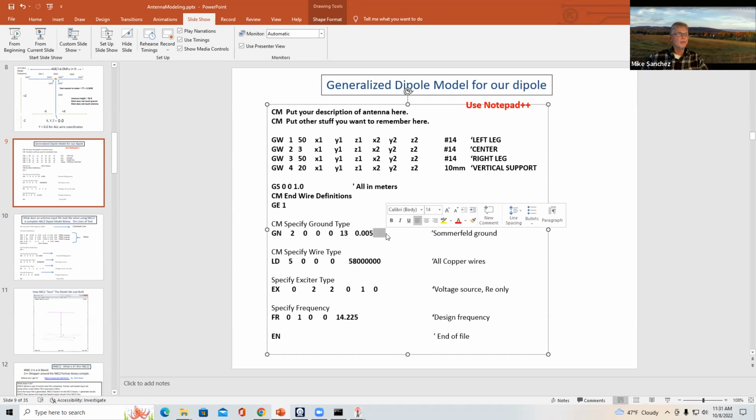Anyway, you can look it up, and 0.005 is the conductivity, maybe in mhos per meter, I don't recall. This one for sure is mhos per meter. Okay, so this is the ground card, and this dielectric constant and conductivity are consistent with northeastern soils.